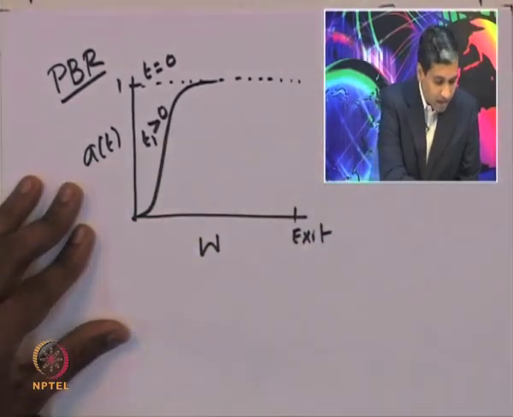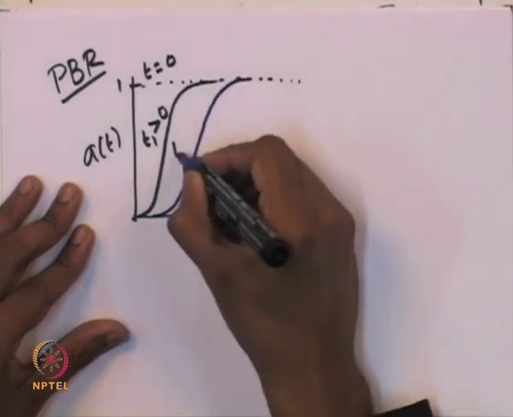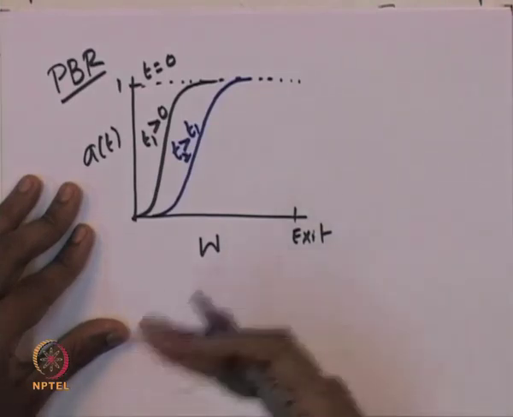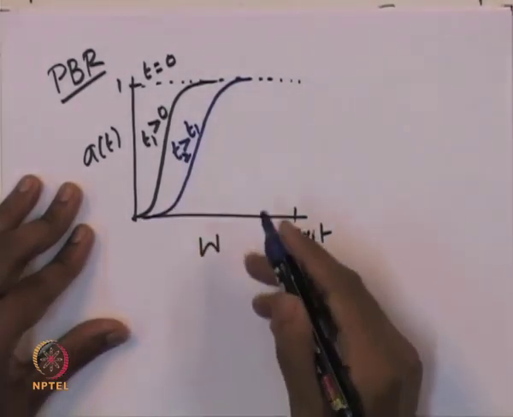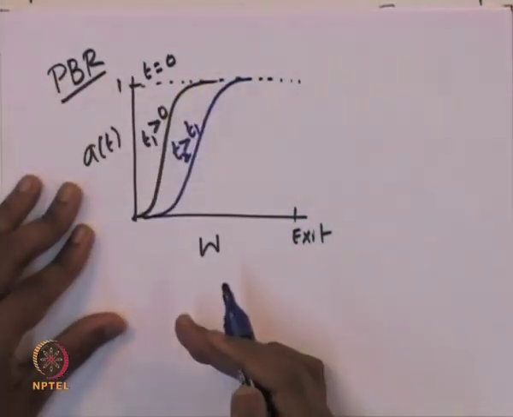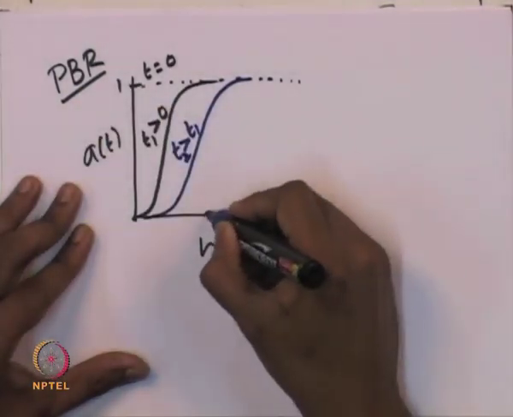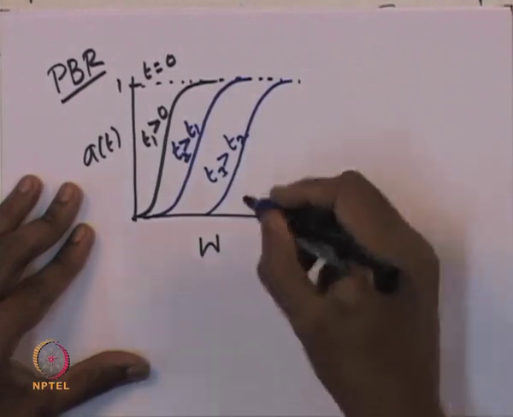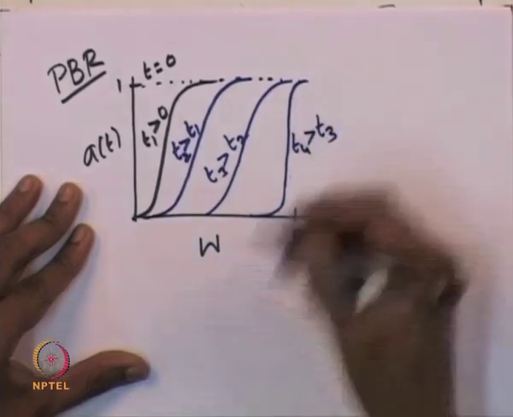Now, if I look at some other time t2 which is greater than t1, then this is the kind of profile you will get, where the reactor has now been used for conducting the catalytic reaction for a longer period of time, and therefore more catalyst starting from the inlet of the reactor would get deactivated. Similarly, the profile for a much larger time t3 greater than t2 would look like this, and at a much later time t4 greater than t3, the profile would look like this.